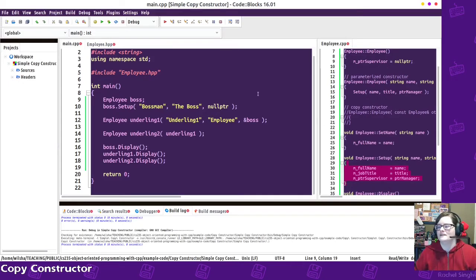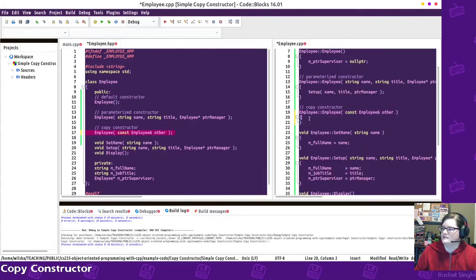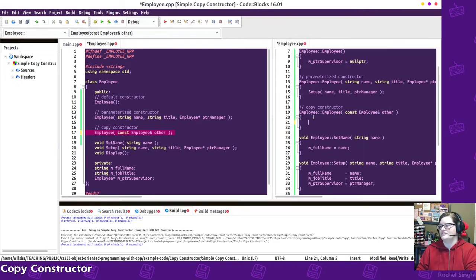And sometimes that's fine. But in this case, let's say that when we copy an employee, maybe we're thinking of like a big software program, and to make a new employee, we might want to copy a different one, but we can't duplicate like the name or maybe the social security number or ID or something. But we'd want to copy over the department and their manager and different things like that. So in this case, let's just program in the idea that when we copy an employee, it's to make a new employee. We don't want to copy the name because they'll have a different name, but they might have the same title and the same supervisor.